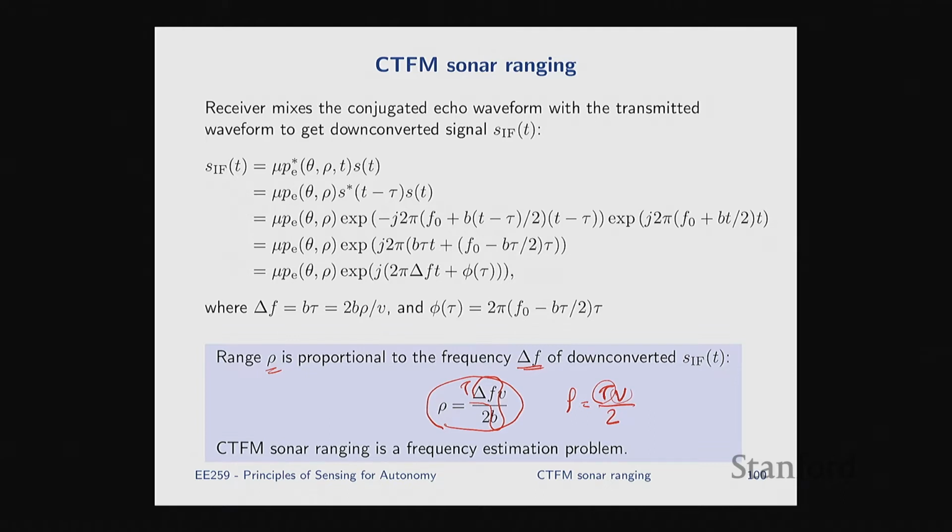Okay. So really, the magic or the power of this idea of CTFM or FMCW is that we have converted a range estimation problem to a frequency estimation problem. So now we just need to estimate the frequency of the signal in DSP. And as I said last time, there are tens or possibly hundreds of algorithms for frequency estimation.